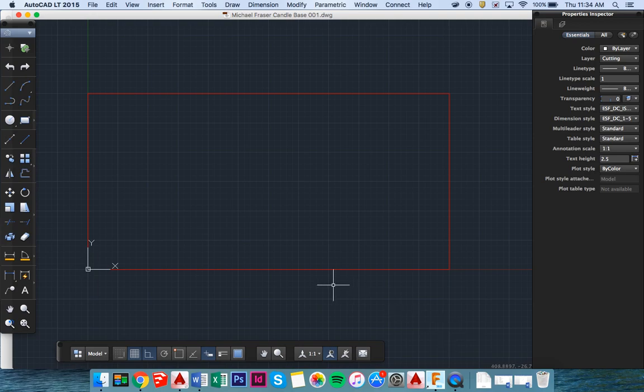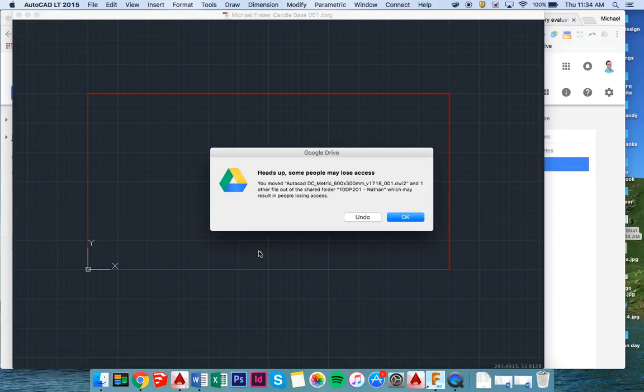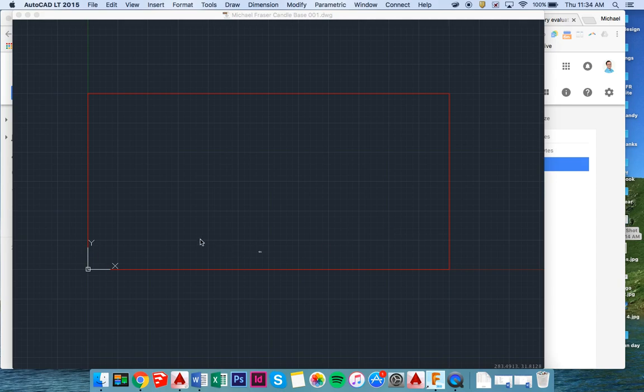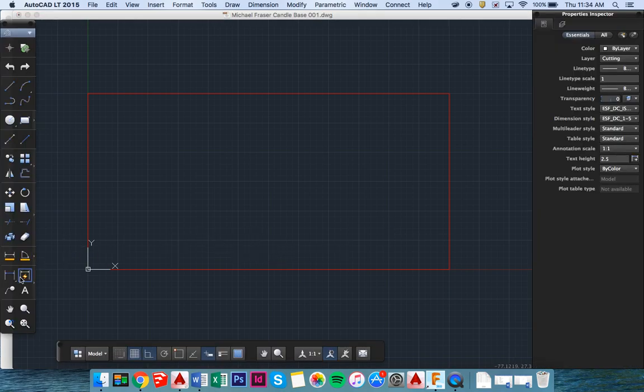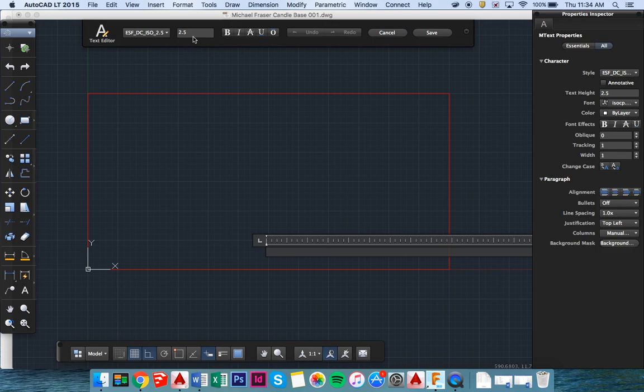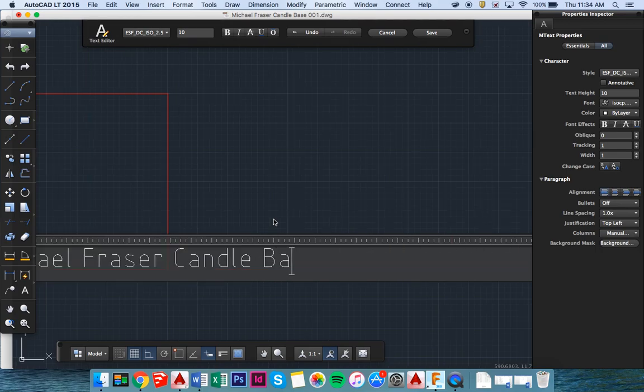So I click Save. And then the second part is to actually write a label or a name on the drawing itself. I'm going to click on the text tool and I'm just going to click and drag down here, and then before I start typing I'm going to put in size 10 type, and I'm going to type Michael Fraser Candle Base.